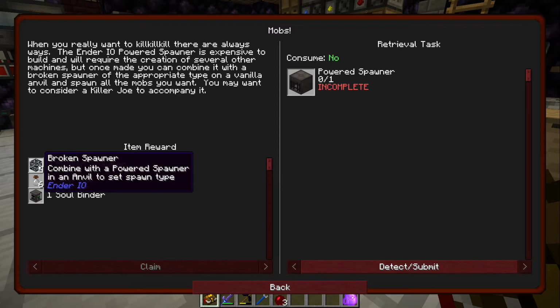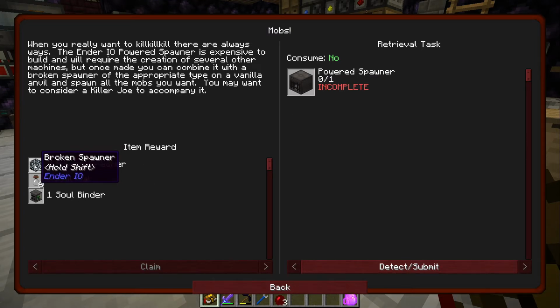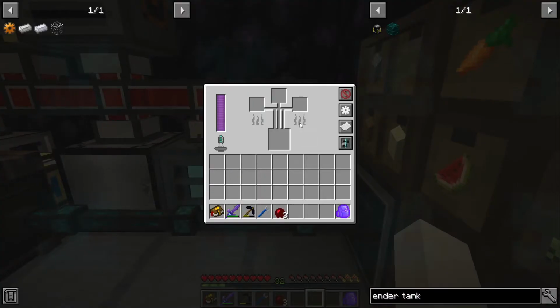So it's going to give us four broken spawners, which means we're going to be able to create four different creature spawners. Right now I'm thinking zombie, skeleton, enderman. I don't know what for the fourth one, but we're never going to get another broken spawner, so we'll have to make sure what we want the fourth one to be before we do anything else. It's going to give us six soul vials, which is just Acanthea's way of making things a bit easier, and one soul binder. So, soul needs soul ingots.